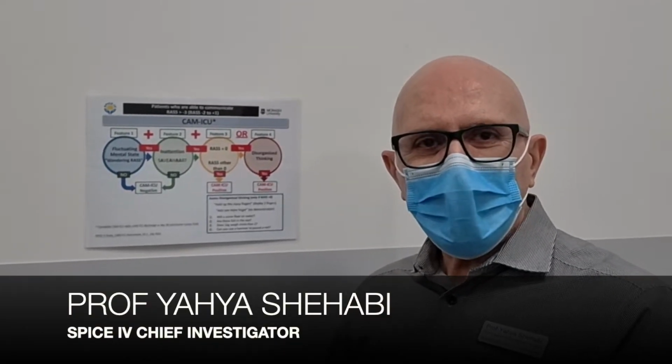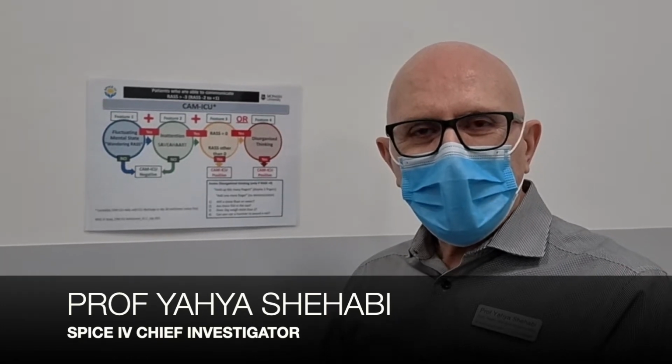Good afternoon, everyone. I'm going to demonstrate how to do the CAM-ICU in less than 2 minutes. Before you start the CAM-ICU, you must assess the RASS score of your patient. If the RASS is -2 or above, then the patient is eligible to have a CAM assessment. If the RASS score is -3 and below, it means that they're deeply sedated, then you need to wait until they're in a lighter sedation level to do the CAM assessment.